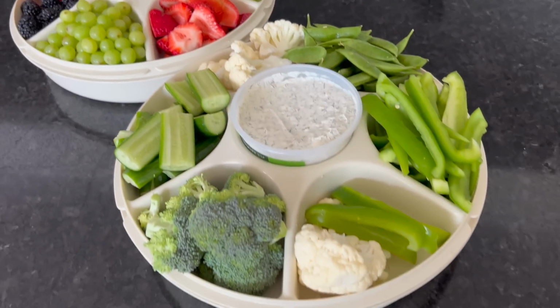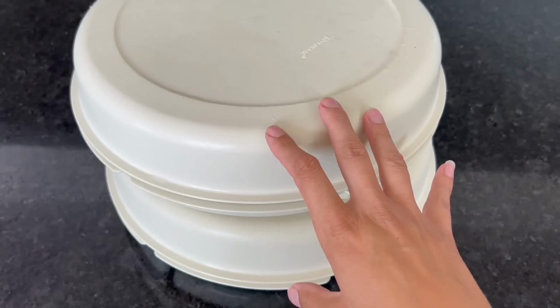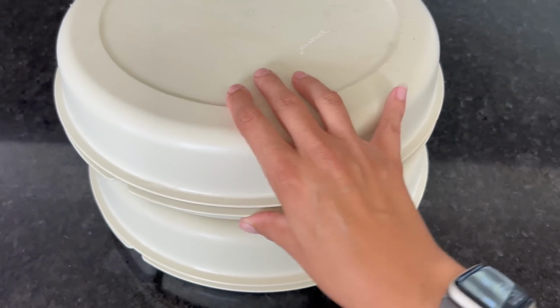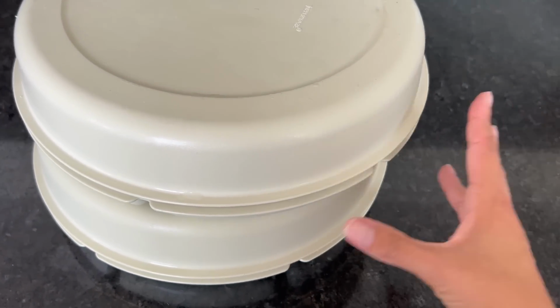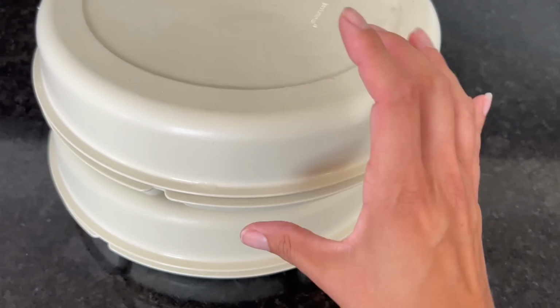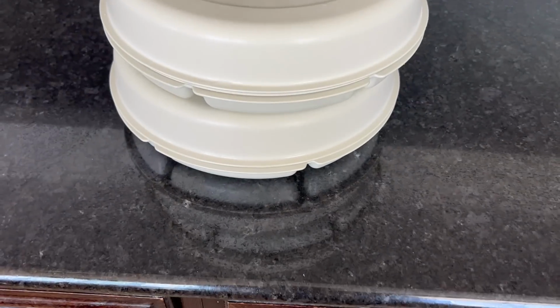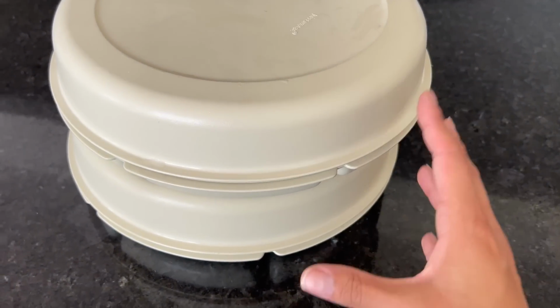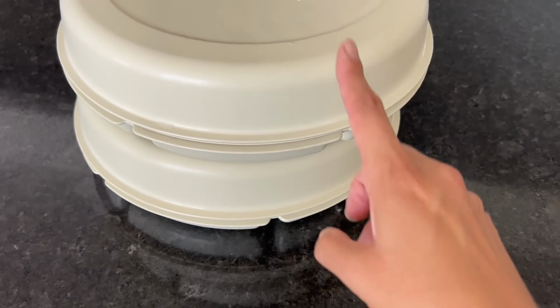And I can tell you my kids are going to be excited. Now the worst part about these is these are vintage Tupperware. I bought them at garage sales, and I don't know if Tupperware still sells them. They were $5 a piece. I have slowly acquired both of these, and I do have dip containers with lids for both of them. They're amazing to pack and take places. I love bringing this exact thing as a side to family gatherings. I know my kids will enjoy it.